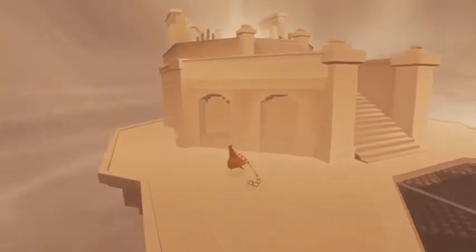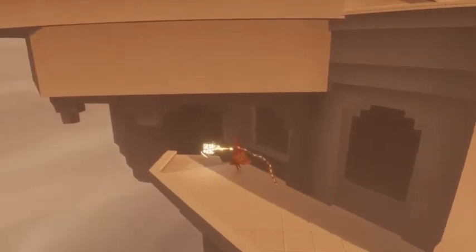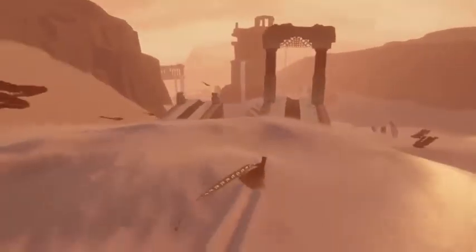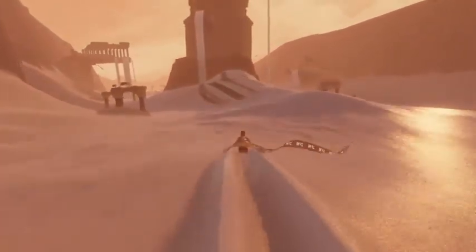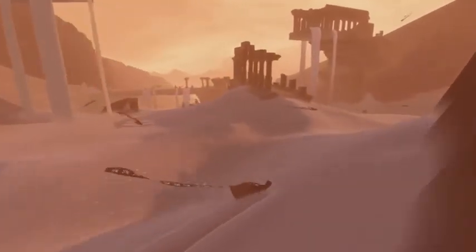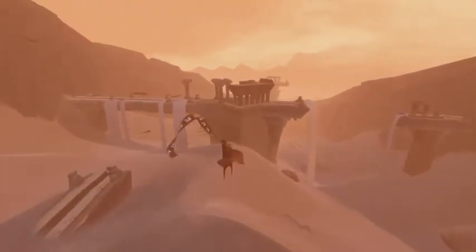So, it might look like going up those stairs is the next step, but just make sure you look around the corner if you want to get all the good things. Sliding down in the sand is some fun stuff. Make sure you just line up in the center here. Whoa. A little bit of a jump to make sure I got that.